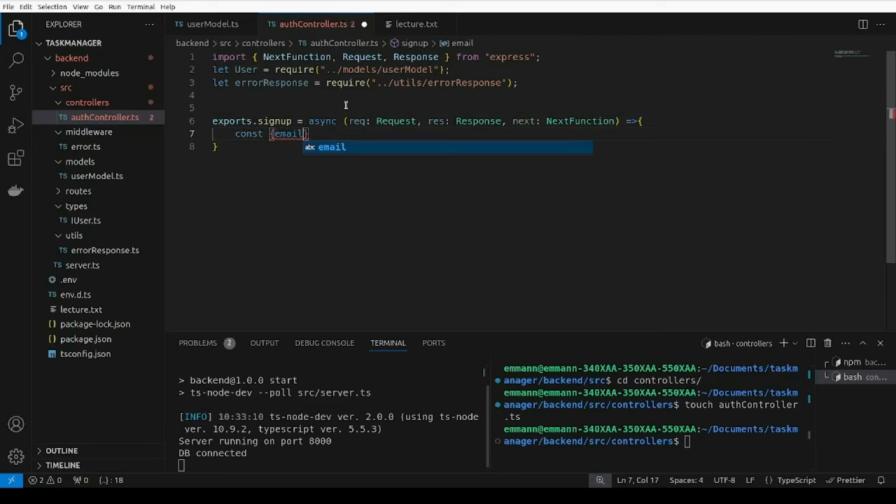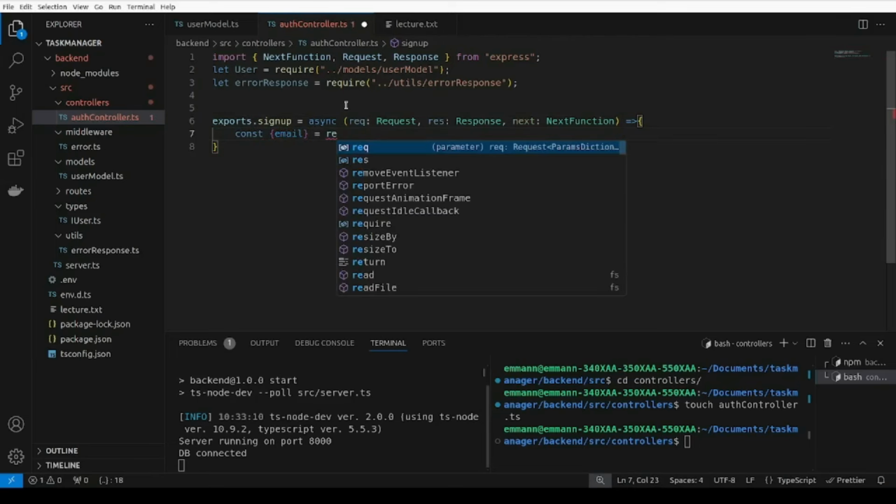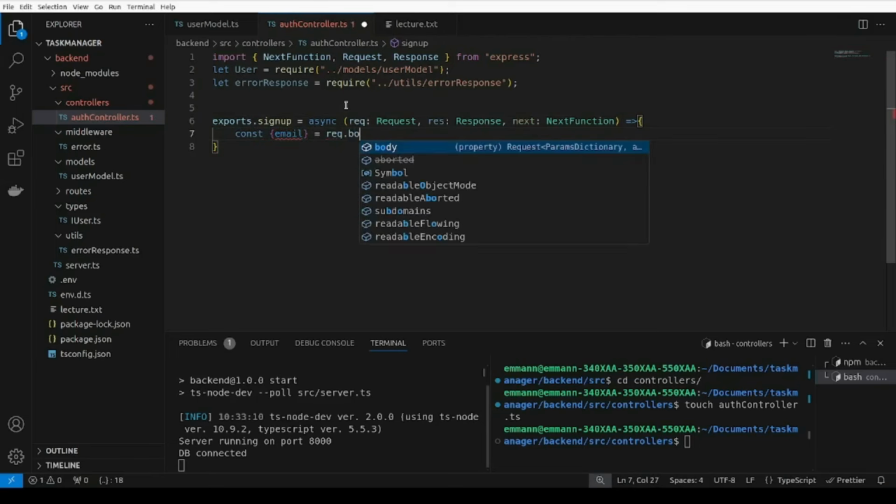Now we are going to destructure and extract email from the request body.